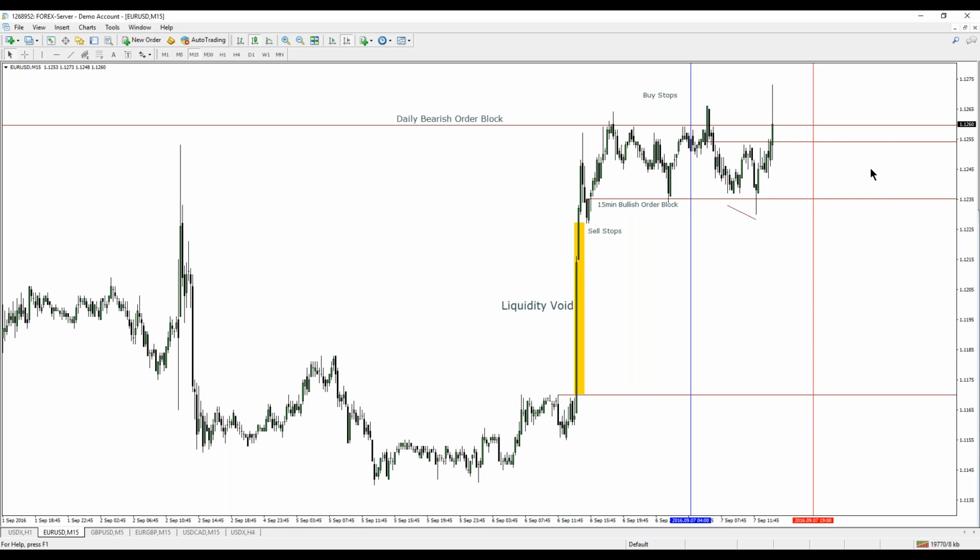Given the fact that we had all of the news around 10 o'clock and sloppy action in Europe and London last night, we have previous day's high for euro dollar here. Okay, we ran through it just at London and gave it up, and then we came back down, ran the stops here, ran through it one more time. So right now we have a time stop. We're waiting to see, is it going to maintain its move away from this order block right here, this down candle right in here.